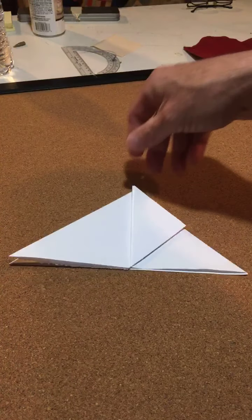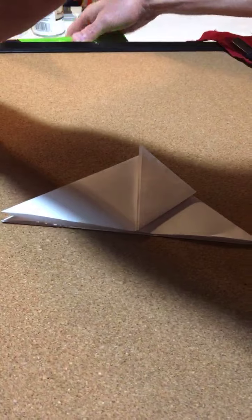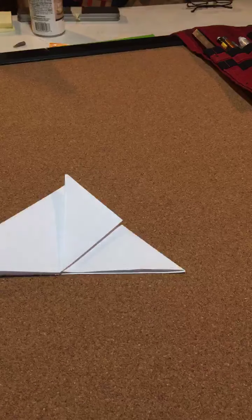I'm going to see if I can find something to prop up my table a little bit. Maybe that'll give y'all a little bit better view. Your view's a little twisted. Maybe that'll help a little bit.